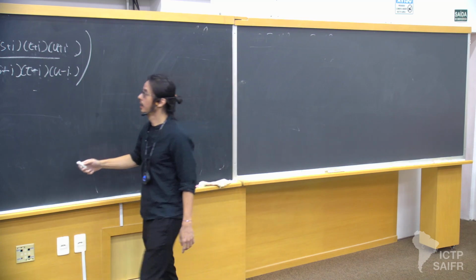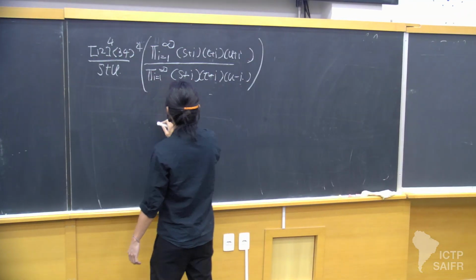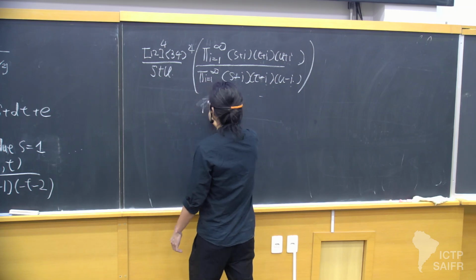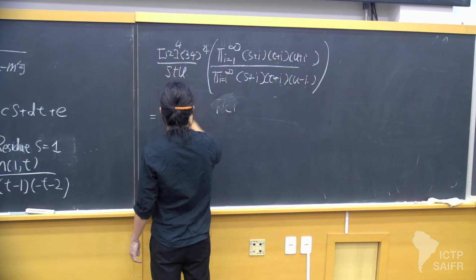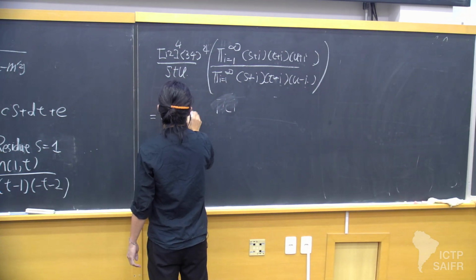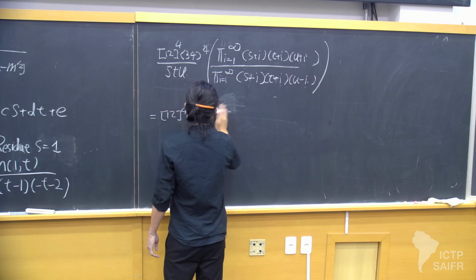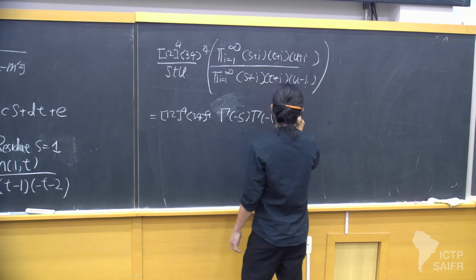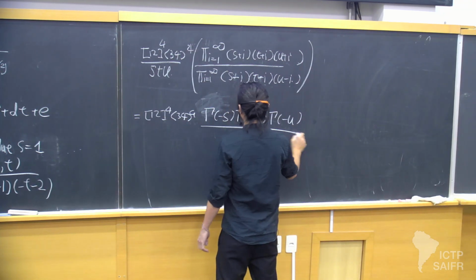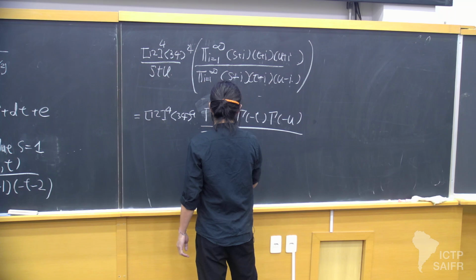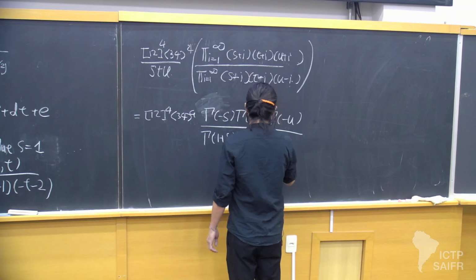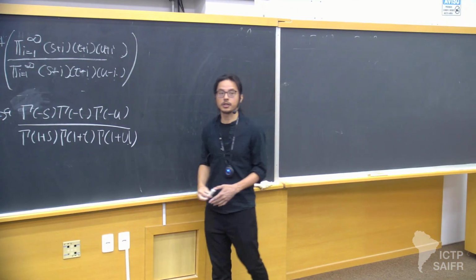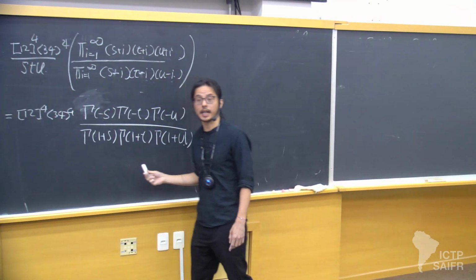Okay, this answer is precisely equal to, if you look at your gamma function, I can put STU and combine it up there, and you can write it as gamma minus S, gamma minus T, gamma minus U, over gamma 1 plus S, gamma 1 plus T, gamma 1 plus U. Okay? So this is your type 2 string graviton scattering amplitude.